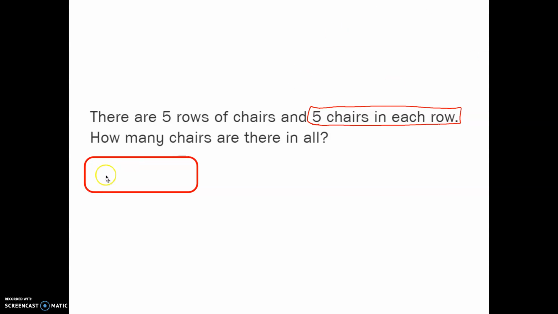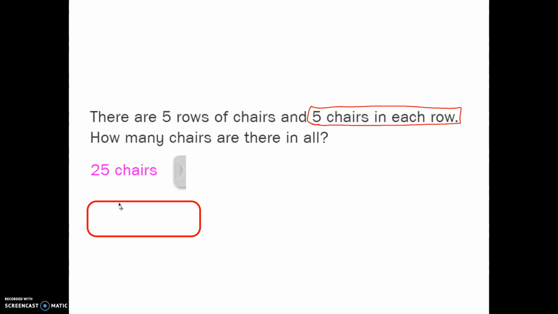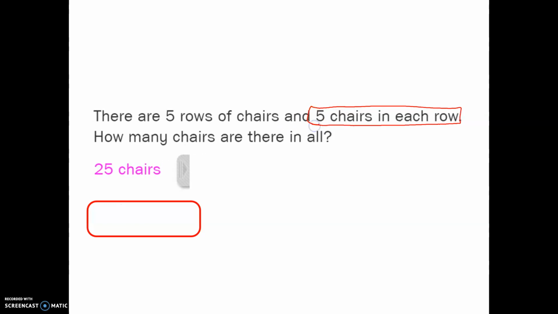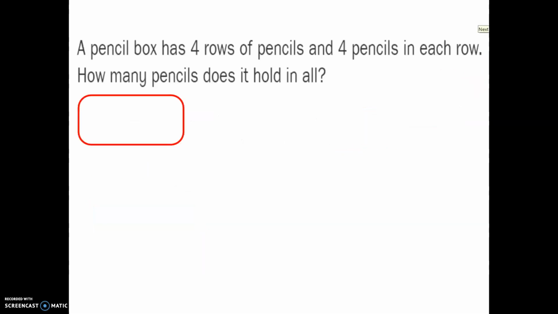For this one, I did not necessarily need to do a when in doubt, draw it out, or make an array, because this is the important part right here, where it's telling me how many are in each row. And sometimes that's a number that we can count quite easily, just in our heads. The next problem. A pencil box has 4 rows of 4 pencils in each row. How many pencils does it have in all?